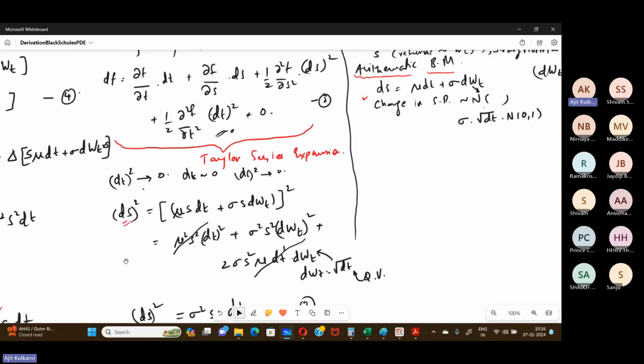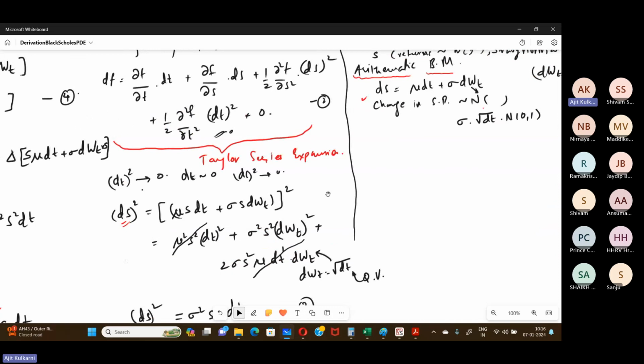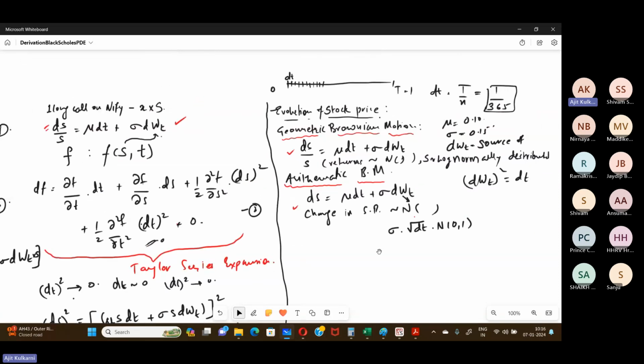Okay, let us come back to this. This is mu, correct? dS by S is equal to mu dt plus sigma dWt. What we had discussed earlier, to simulate the returns of the stock, what do you require? You require mu, correct? Without knowing mu, you cannot simulate a stock price.